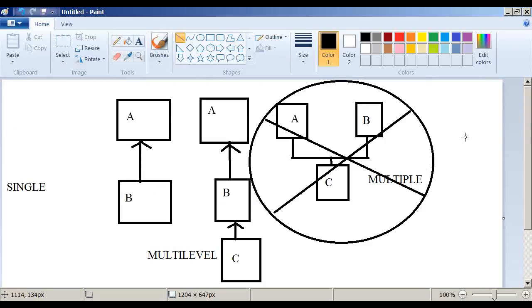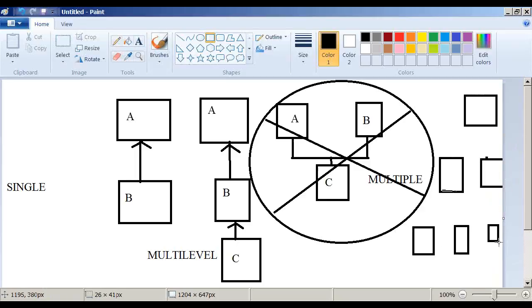And whatever we have seen previously, that kind of arrangement of classes is called what? One superclass with multiple child classes. This is the most important one, and very regularly you come across this kind of arrangement of your classes. This kind of arrangement is called hierarchical. It is the most commonly used inheritance architecture of classes.